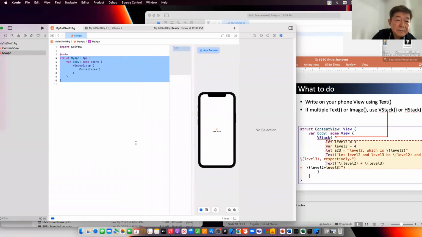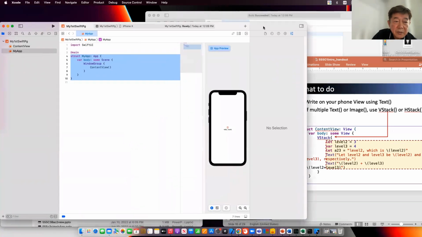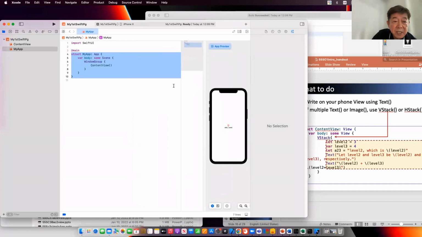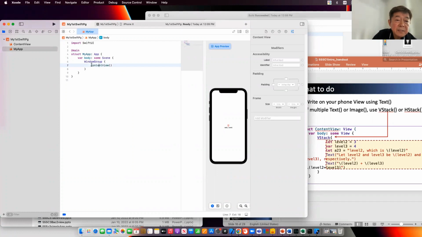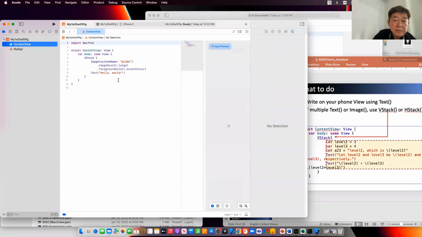Okay. Oh, by the way, this is not something that we need to code. Oh, yeah, you can change it if you want to. Hey, I want to make this view of content view. By default it is content view. But if you change this content view to something else, then in my app you need to change it accordingly. This is given. Content view is given. If you come back here to content view, then you can see the real code. Click on that content view. This is the real code.